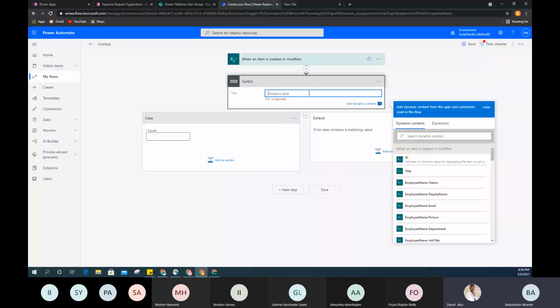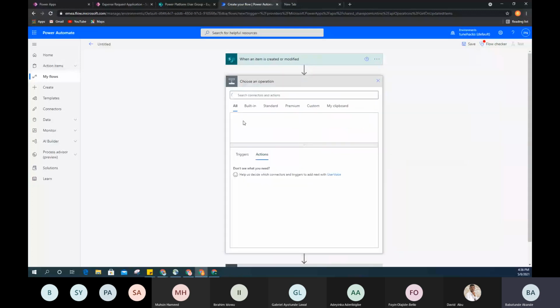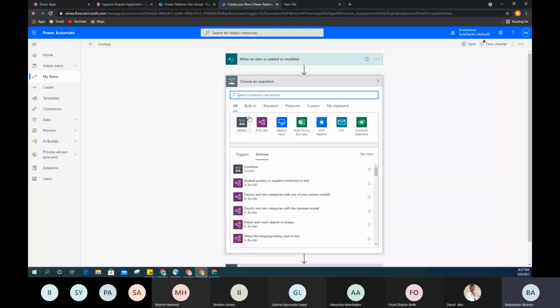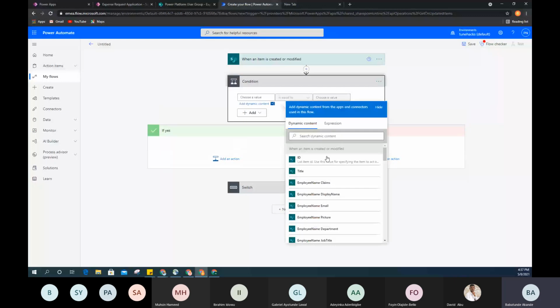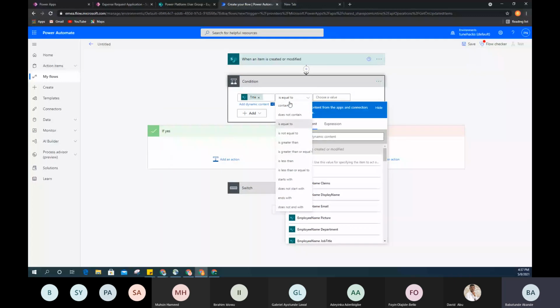Okay, now I want to believe we understand. Let me first, to make this clearer, insert a condition, so we'll see the two and compare when to use either of them. So this is condition. I want to say if this particular value is this, so I can check this title. Is it equal to, or does it contain this, or is not equal to, or is greater than this, or starts with? I can define any of the actions.